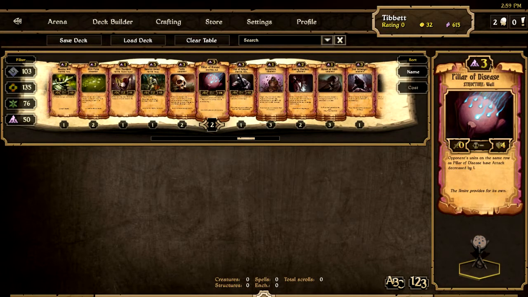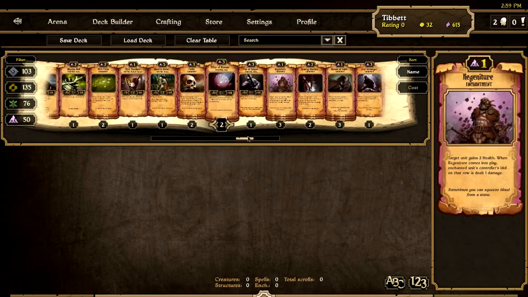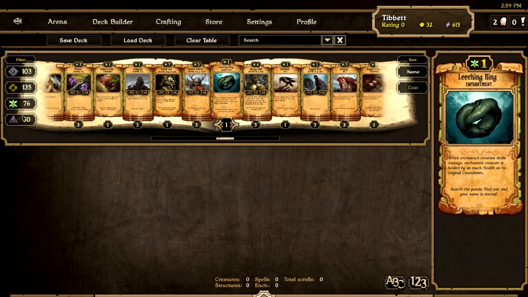Purple is definitely the black, the swamp kind of creatures of the Magic the Gathering mindset, whereas this one is entirely forest green.